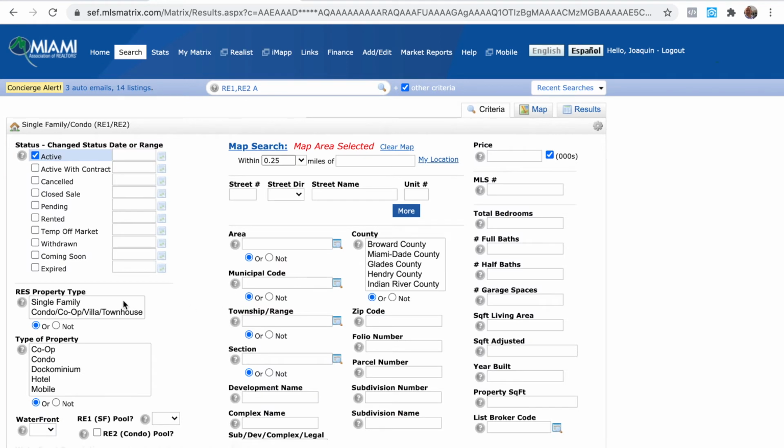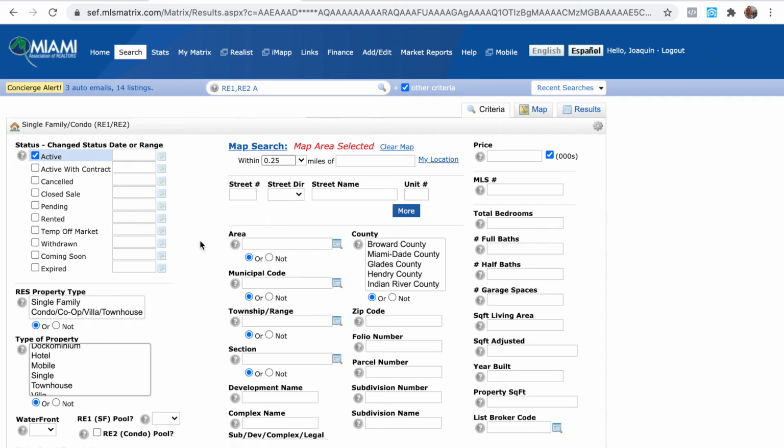So from here now you can say single family. Now it dropped to 14. Remember, the first time we did this by the name of the school, we only got 9. So if we had 9 before and we have 16 now, we have 7 realtors that don't know what they're doing. And we shouldn't be teasing them because poor things, they just didn't know better. So that's one thing to do.